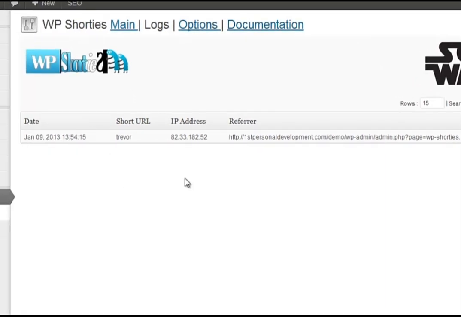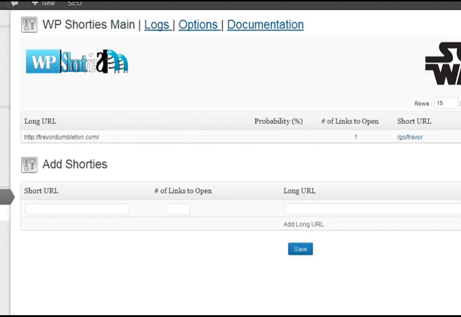So if you're one of these control freaks that likes going and checking logs all the time, you've got them with this. But the main reason for it is it keeps your links nice, neat and tidy, and it means that if someone's clicking on, for instance, an affiliate link or something like that that you want to disguise, or you just want to take them off to an Amazon link which is long and stupidly ugly, then you put the long URL in there and give it something meaningful as a name, and then you've just got an easy way to show it. So that's all the plugins I normally do.